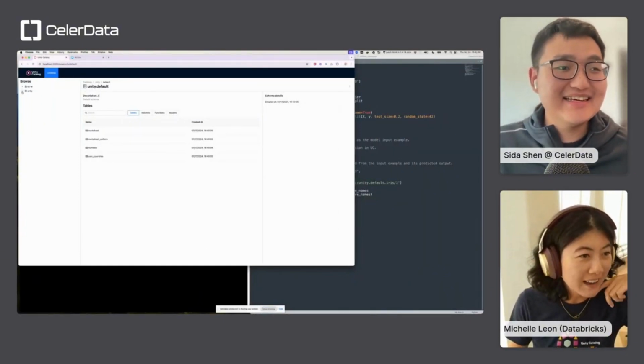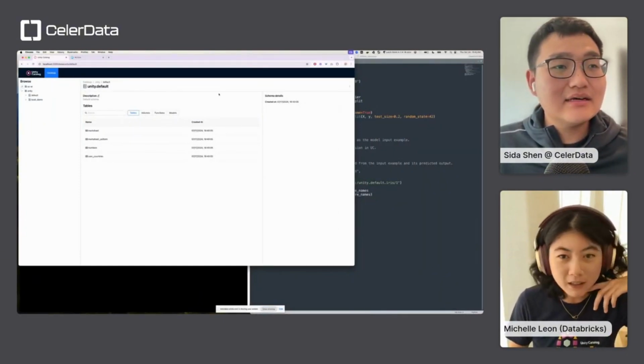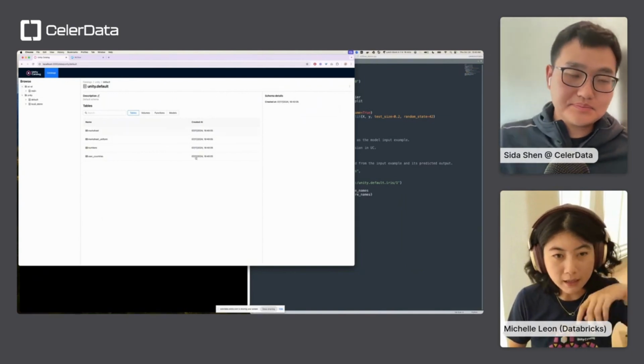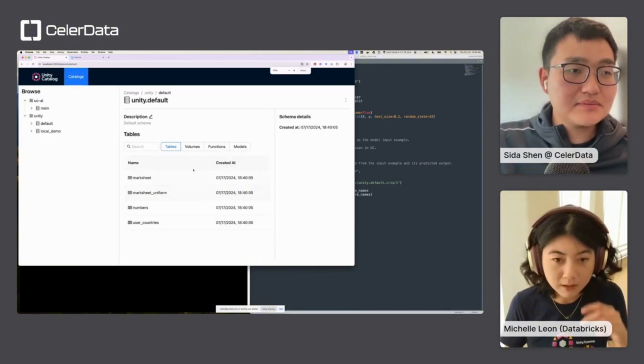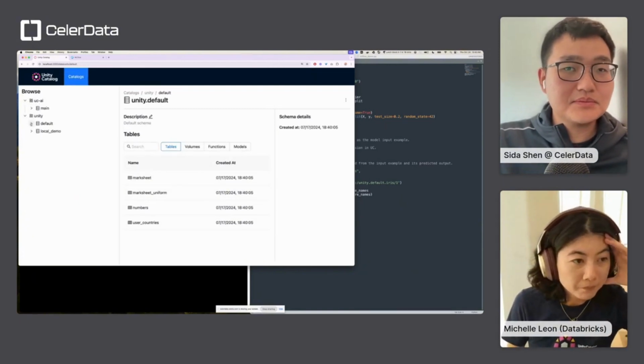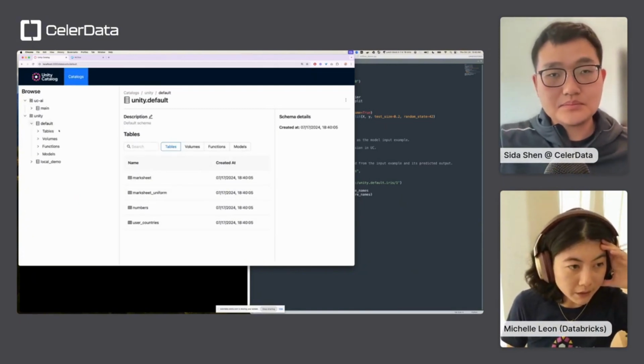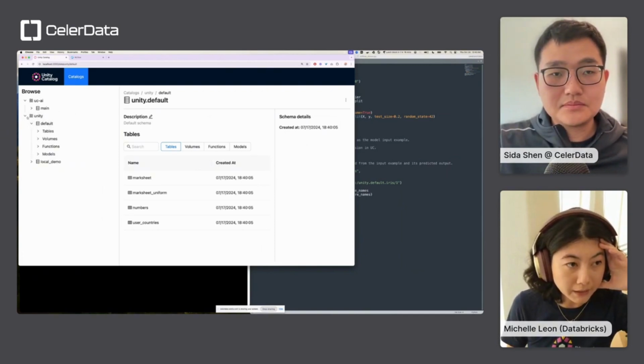Okay, so here's a little bit of the new Unity Catalog UI. Let me make it a little bit bigger for folks to be able to see. So this is the default catalog. Unity has a three-level namespace. The top level is called a catalog, the second level is a schema, and then you have the objects within the schema.